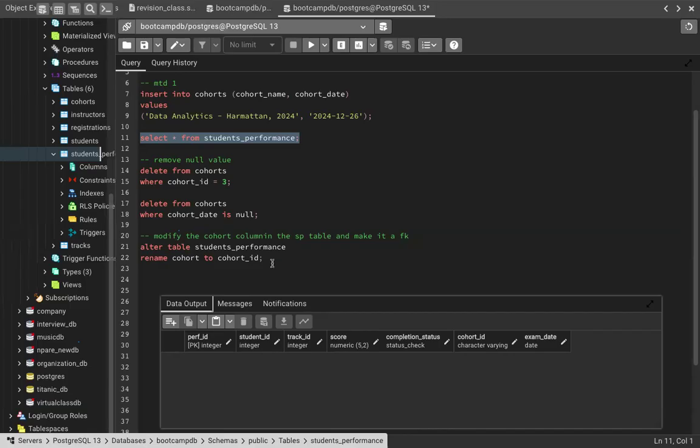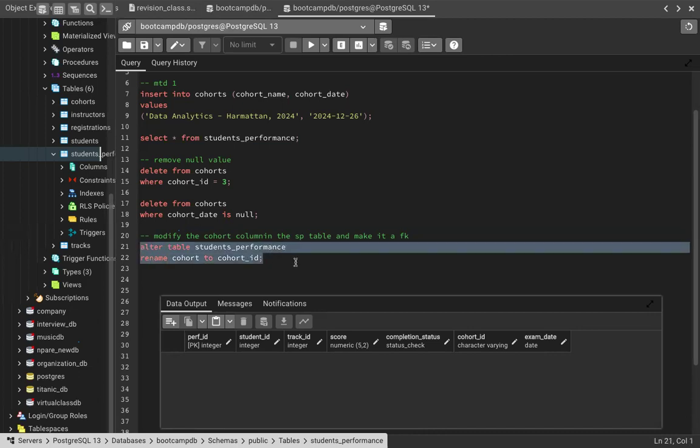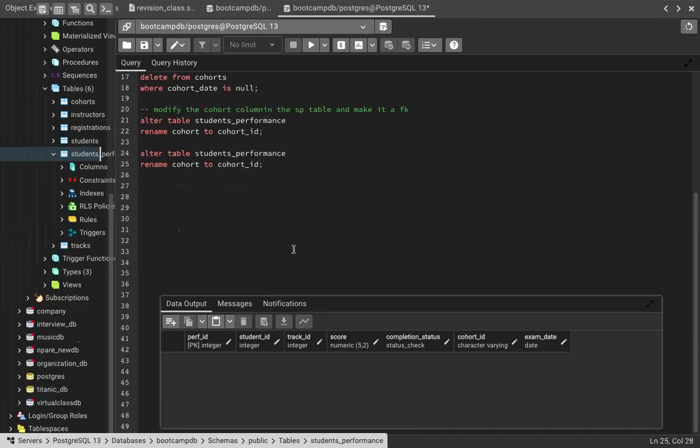All right, thank you. Now, we have changed the name of the column. So what do we want to do next? The data type, right? So now we are dealing with the data type. The current data type is variable character.